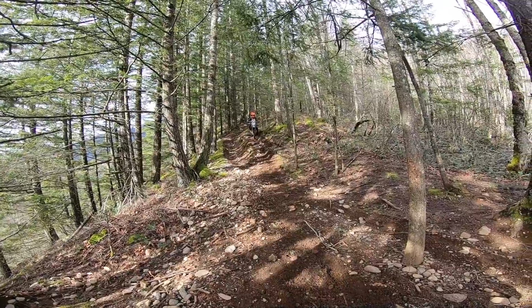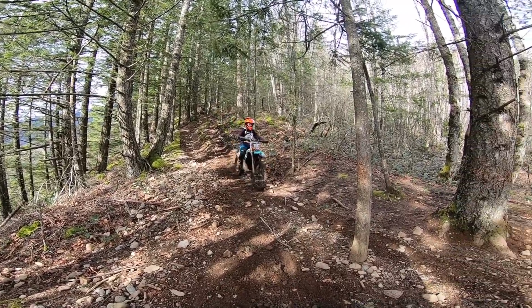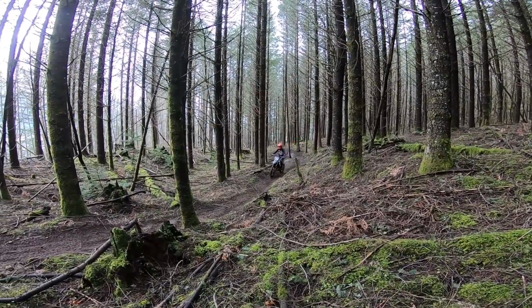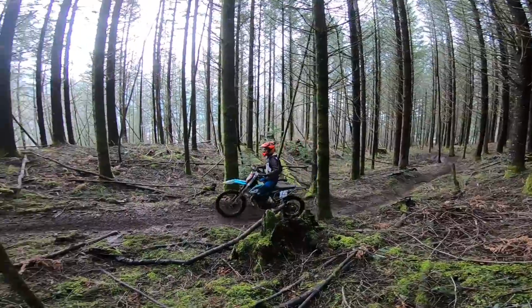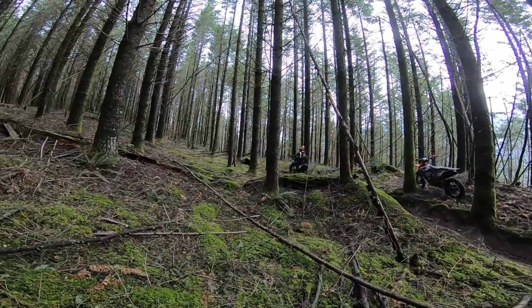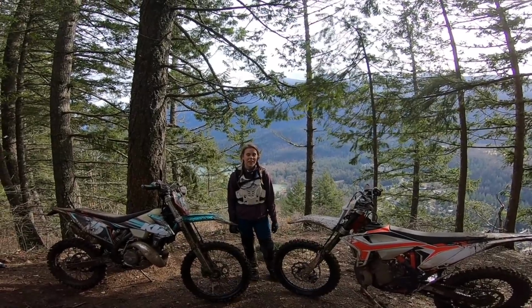Love it. I love everything about it. Smooth, it's easy. It goes over things pretty well with the big tires compared to a 105. It's really solid feeling for me, which I really appreciate. Good stuff. So today you also rode the Beta 200. How did you feel that compared?